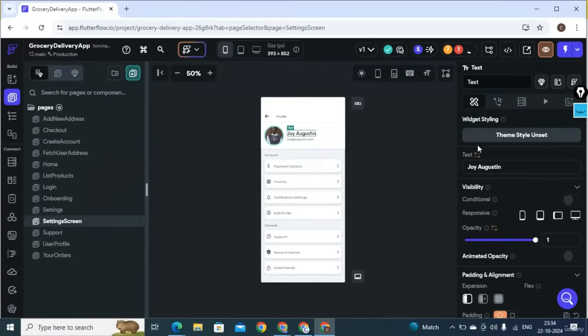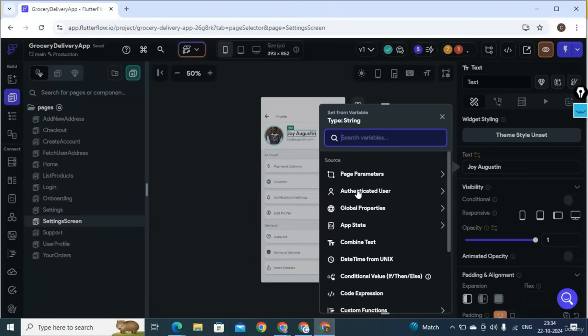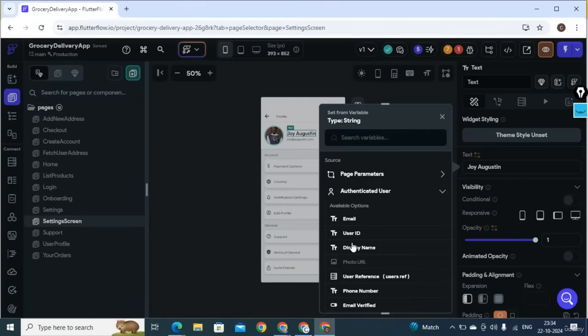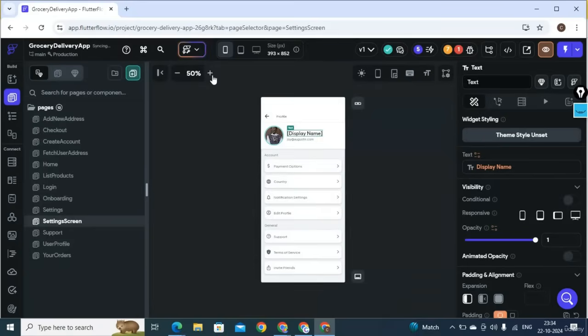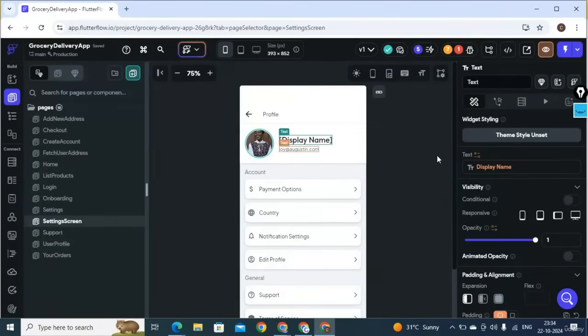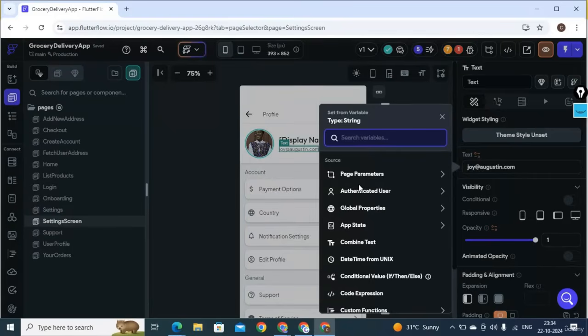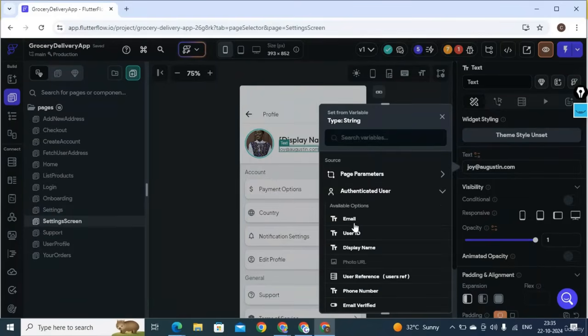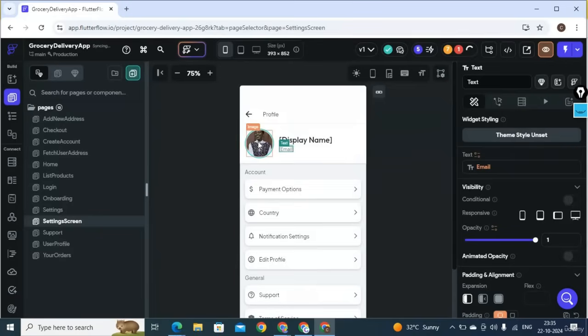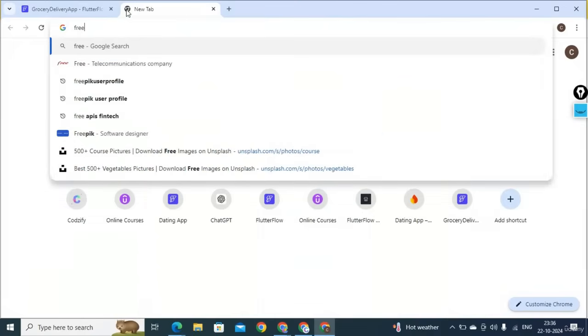Here, select the text and attach the text with authenticated user display name. Here we will use the email, authenticated user email.